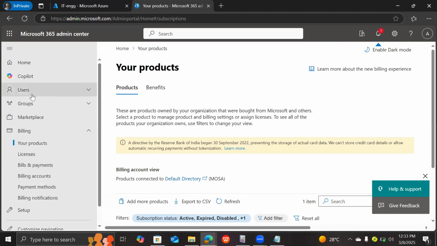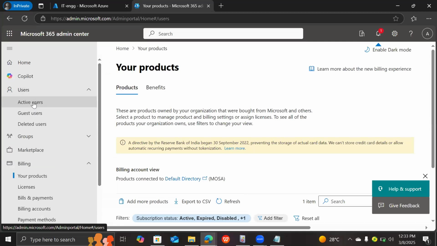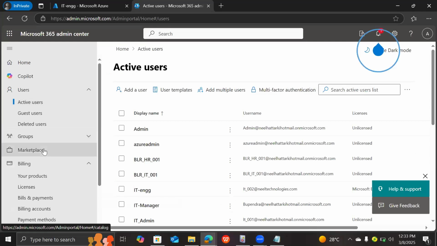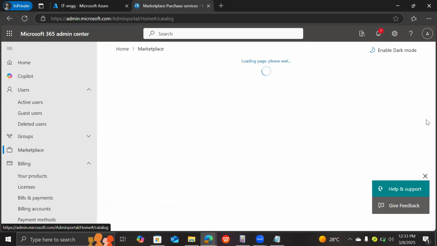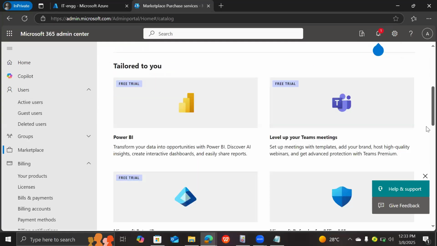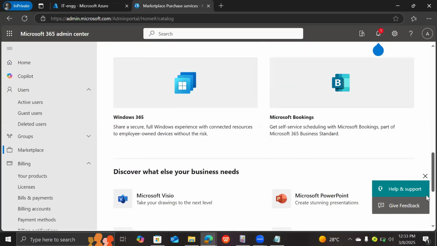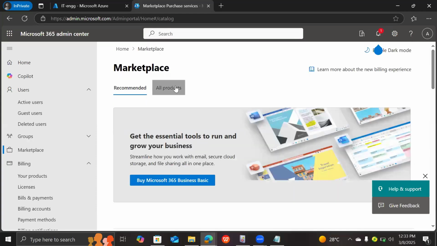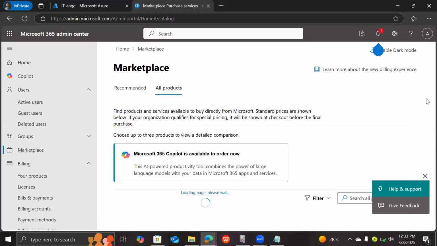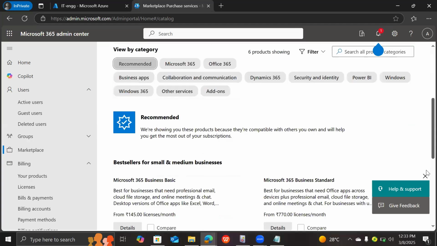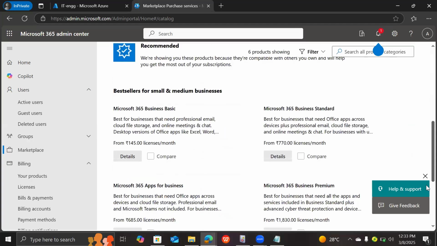Okay, users here. If you want to enable Entra or any other license, go to the marketplace. You can take those licenses; all the licenses will be available in the marketplace. So you can see all products here. So this is another admin portal where you can manage all the licenses, and you can avail Entra, though it costs extra, depending on the requirement.